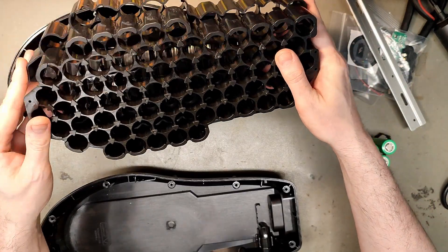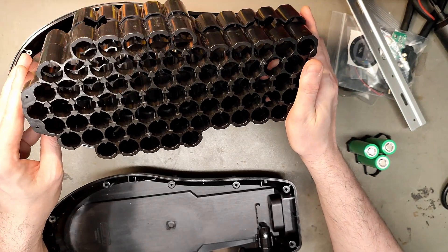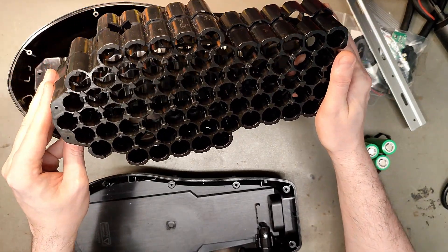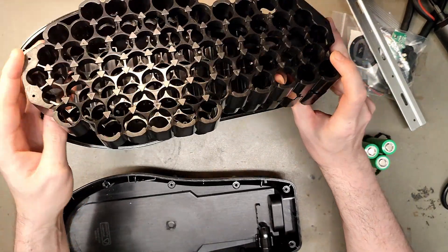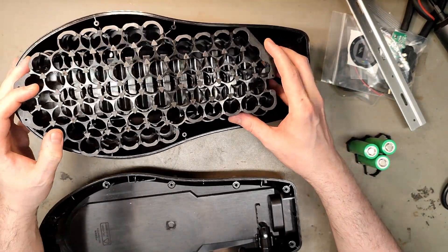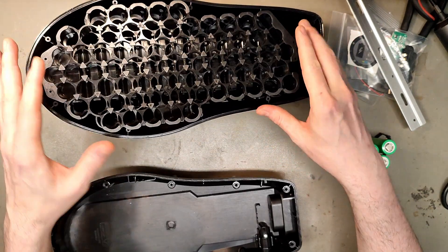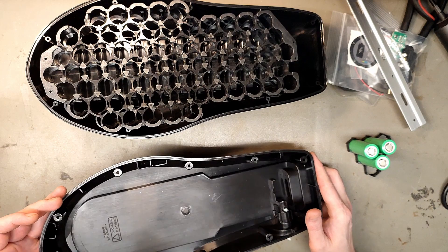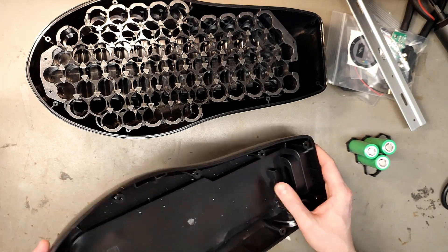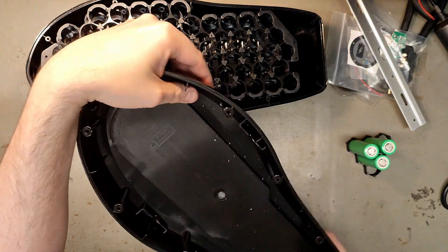It's not like we're going to start building them in, but we have a case in case someone is interested in this type. We have built a couple of batteries for electric mopeds where they hollow out the gas tank and actually put the battery pack inside. There are also some electric bikes that designed their battery to look like a gas tank, which is quite common and quite retro — simply amazing.